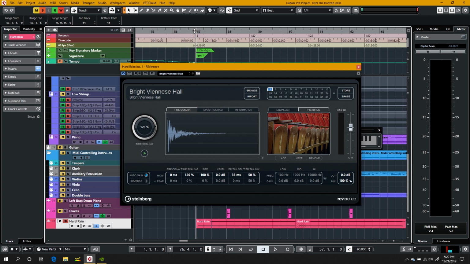Once it's done, they bring out the frying bacon sound, and then they add effects and other things to make it sound like actual rain.